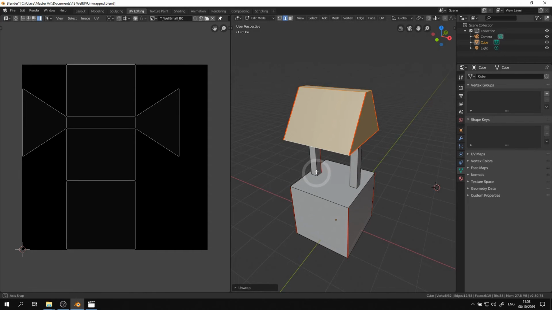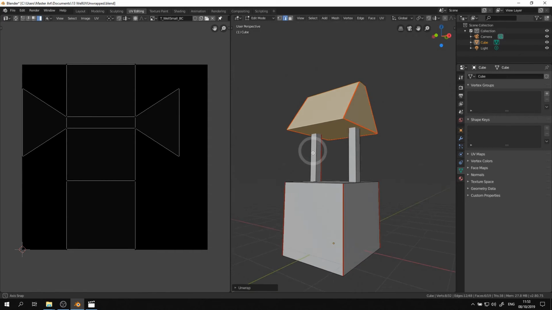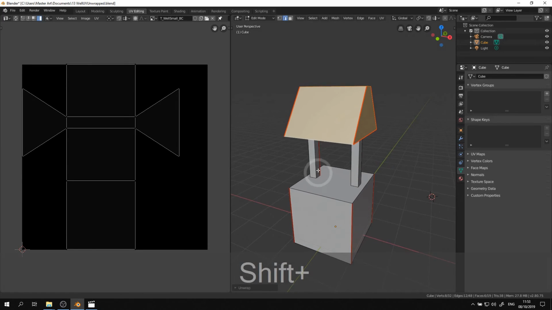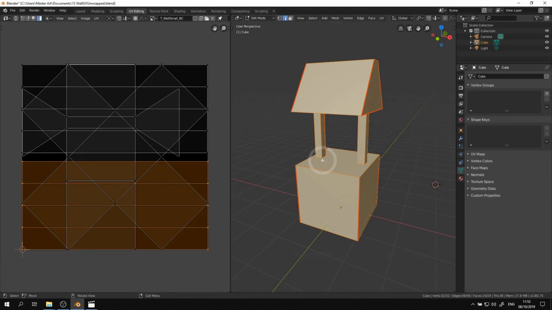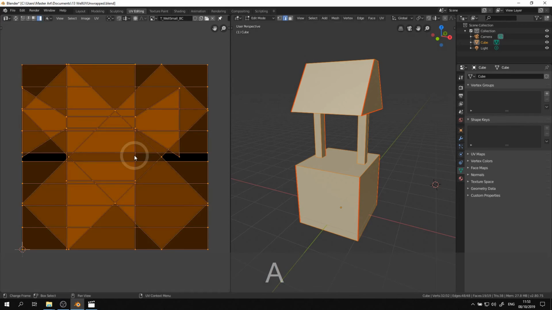It's just a start. And maybe you already noticed that only the things you've selected in the 3D viewport are the ones that you see in the UV map as well. So let's hit A to select all and see all UV maps. And as you can see, all the UV unwrapping we did now is kind of a mess, so let's clean that up. So with your mouse over the UV editor, hit A to select everything.